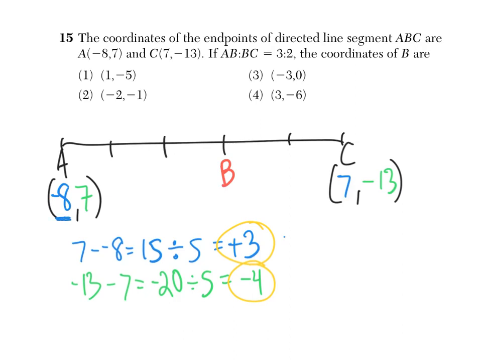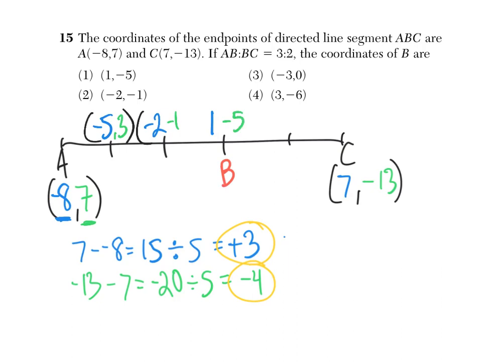And I know that we're obviously starting off with negative 8. So negative 8 plus 3 is going to give us negative 5. So we're just going to do, again, the x values first. Negative 5 plus 3 is going to give us negative 2. Negative 2 plus 3 is going to give us positive 1. All right. Now we're going to be looking at the y values. We're starting with 7, right? And I know that 7 minus 4 is going to give us 3. 3 minus 4 is going to give us negative 1. And then negative 1 minus 4 is going to give us negative 5.